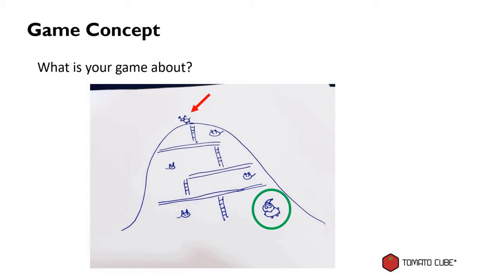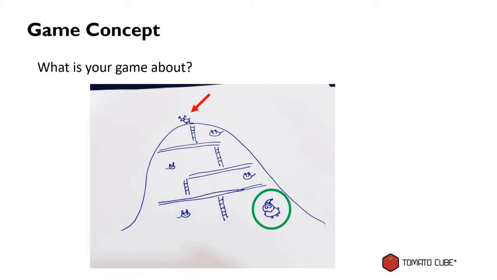And one thing, I want my Santa to have a magic or superpower. So my Santa can go invisible. The moment he goes invisible, the Krampus will not be able to see him. But the moment he starts to move again, the magic will be gone. Then the Krampus will see him. So he can only hide himself or go invisible when he's not moving. The moment he starts moving again, the magic is gone. Then he needs to quickly climb up the mountain before Krampus sees him. Okay, so that's a very basic game.